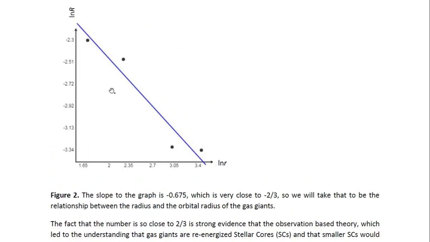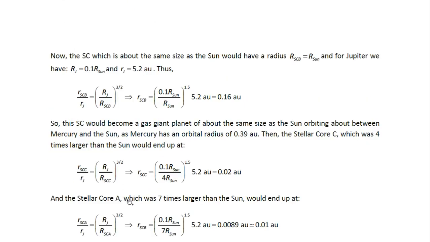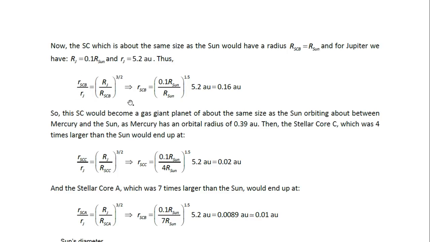Then if we use the equation we have, we can write it for the stellar core, and we write it for Jupiter. We divide one by the other, and this is what we obtain. The orbital radius for the stellar core B over the orbital radius of Jupiter is equal to the radius for Jupiter divided by the radius for the stellar core, all to the power 3 over 2. In other words, we can then calculate what r_SCB is by just taking this orbital distance for Jupiter to the other side of the equation, and then we put in the numbers. For capital R for Jupiter is 0.1 times r_Sun, r stellar core B is just 1 times r_Sun. And then we have 0.1 over 1 to the power 1.5 times 5.2, and we get 0.16 AU.